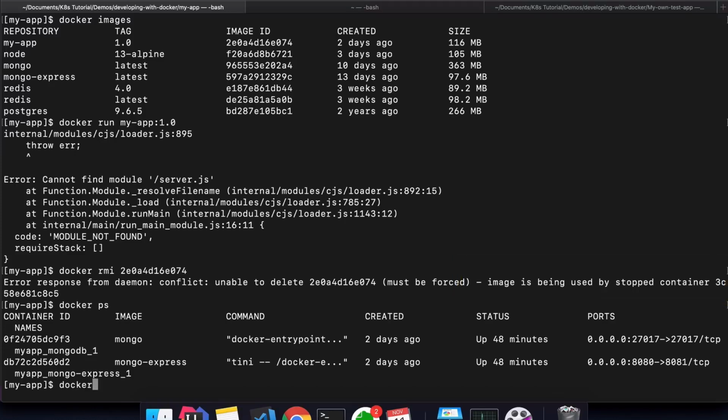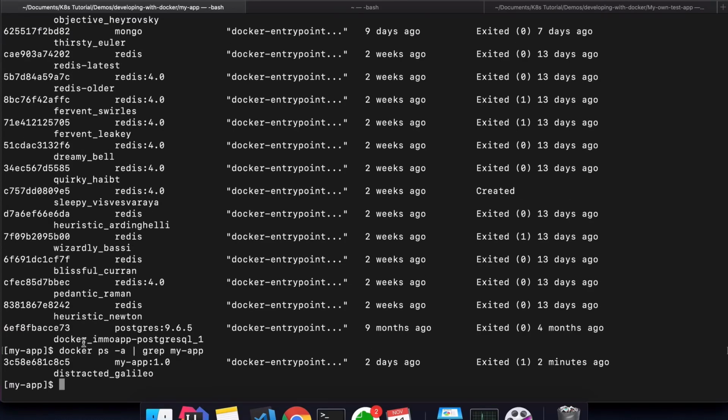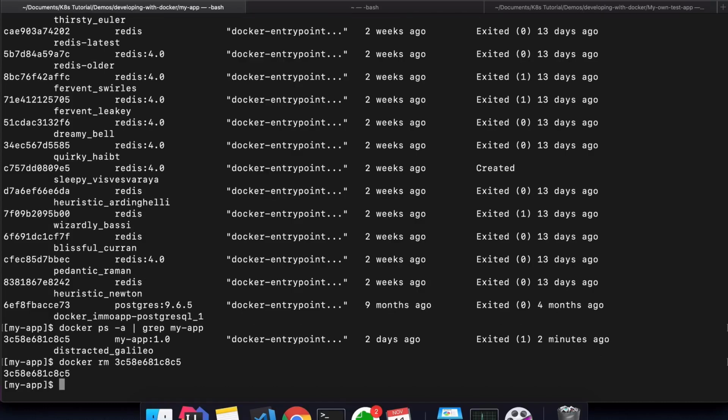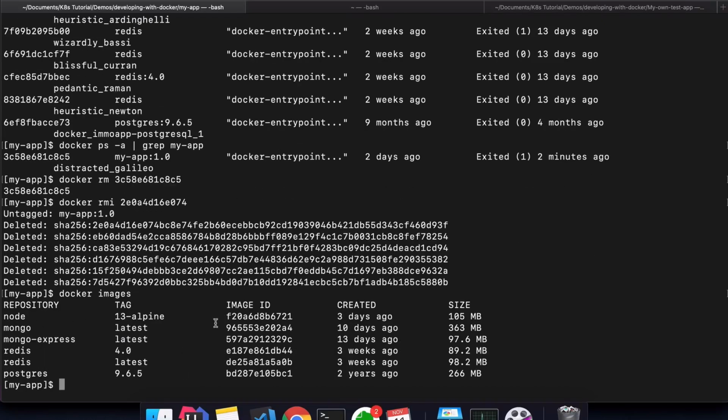So if I do docker ps -a, let's grep for my app like this. I have to first delete the container. So this is how you delete a container. It's docker rm. And once I've deleted the container, I can delete the image. The image deletion is rmi. Like this. So if I do docker images now, I see my image isn't there.